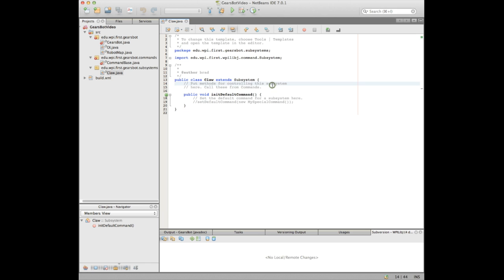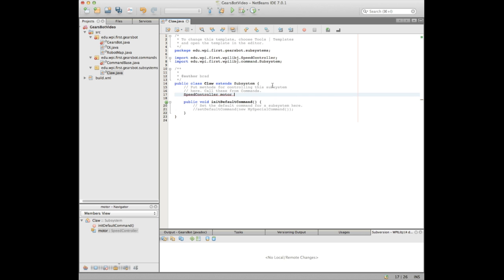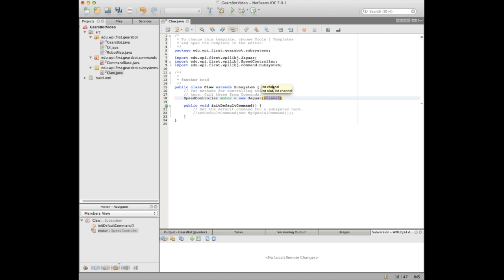And there it is. The claw has one motor, so we have a motor. Inside of each subsystem, you declare all of the motors and sensors that the subsystem uses. In this case, it just uses a motor; it doesn't use any subsystems. This is a particularly easy subsystem because it has no feedback. So we're just going to operate it by time, and you'll see that in a couple of minutes. So we declare the claw motor, which is a Jaguar. So that fixes that.